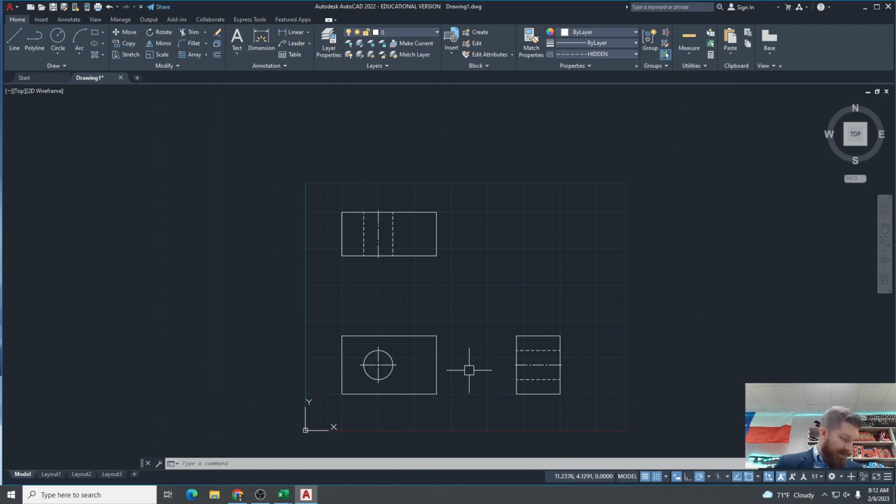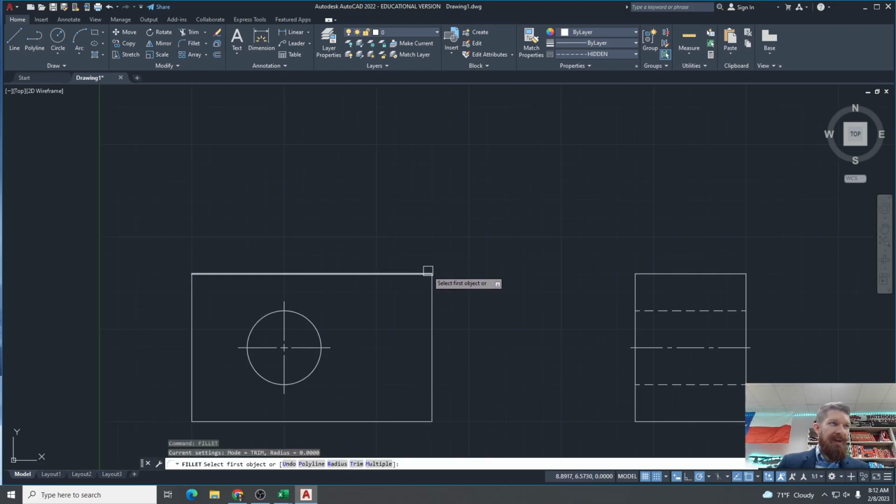And then last but not least, we're going to talk about fillets, rounds, and runouts. So a convex corner is called a round, like when something's rounded off. And then a concave corner is called a fillet. The fillets and rounds are created easily using the fillet command. So here's fillet. I can select here and here, right? And then select a radius. So I can make it, I don't know, 0.25, right?